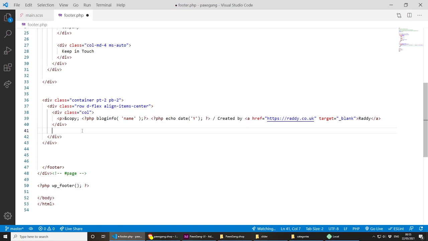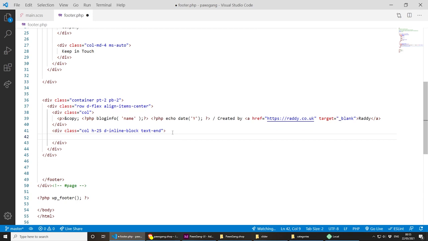Then for the next column, let's do the image of the payments. So we can do, let's do a col, excuse me. And this column can have the height of 25. I don't know if, no, that's 25%, I believe. Let's try. So we can do the inline block and then text-end to push the image to the right corner. And then we need the image.